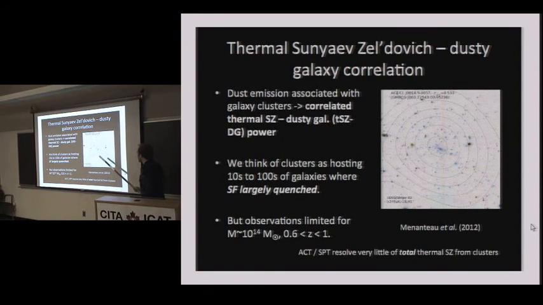So this is a cluster that we discovered via the Sunyaev-Zeldovich effect. These contours show the maximum Sunyaev-Zeldovich effect in the middle. The X is the X-ray peak, and then these blobs are members of the cluster, or for instance foreground galaxies. But the problem is that most of the clusters and groups that contribute are unresolved. So for objects like this, while we can study them with nice optical follow-up, they don't really tell us about this contribution that we need to try and understand.